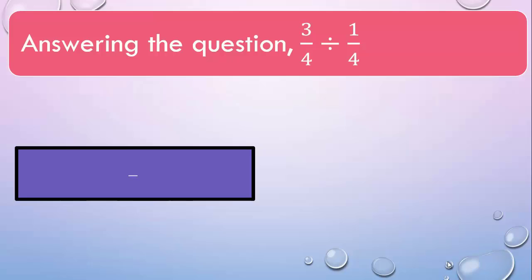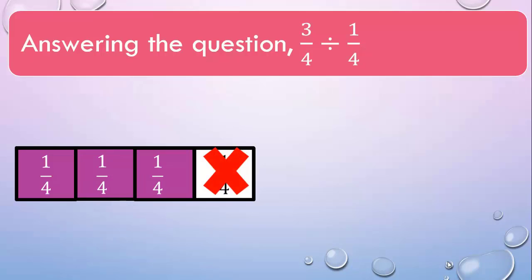Again, picking a whole or a rectangle and dividing it into 4 equal parts, you already know that each part is actually 1/4. You also know that three 1/4s add up to 3/4. So let's count the parts that represent 3/4. We have 1, 2, 3, and of course the last one we cancel it.